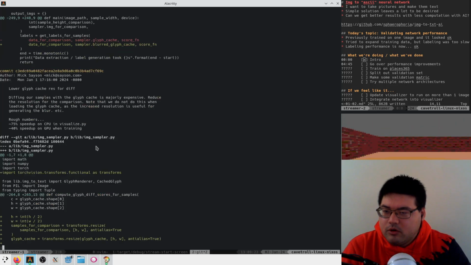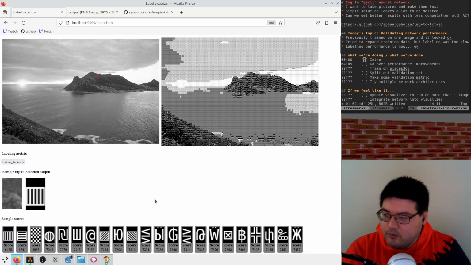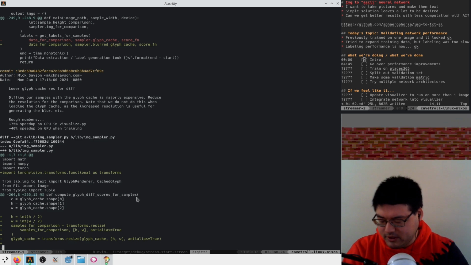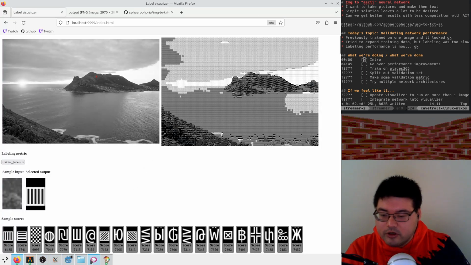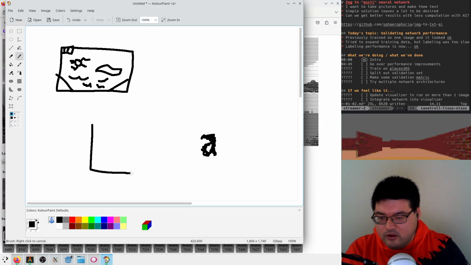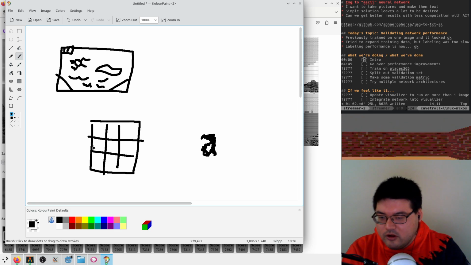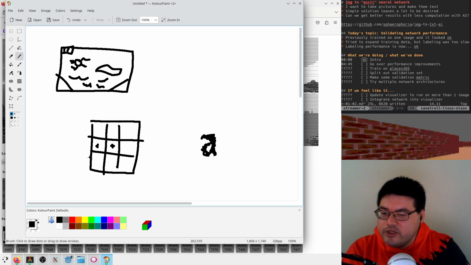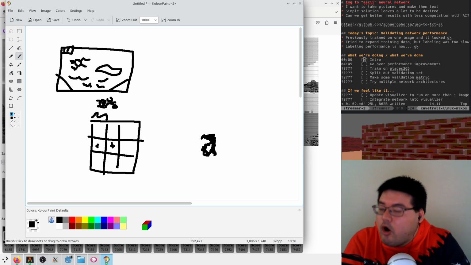Lower glyph cache res diff, right? So it turns out that we had to do that blur at a pretty high resolution because we need the effect of that blur to be kind of low. If your thing was 9 pixels, and you're trying to blur this pixel with this pixel, you basically have no choice but to affect 33% of the image, right? Because if you're blurring these guys together, you are just going to affect that.